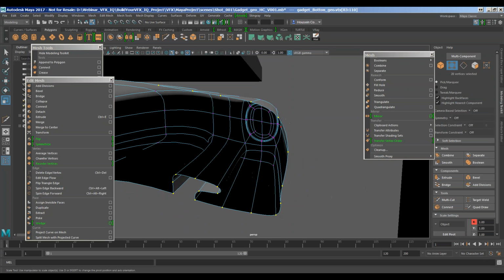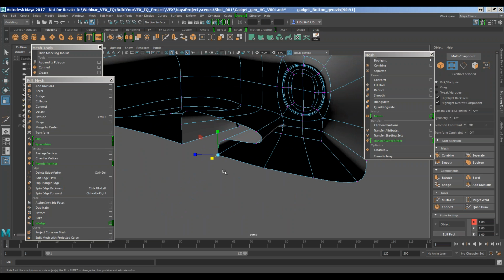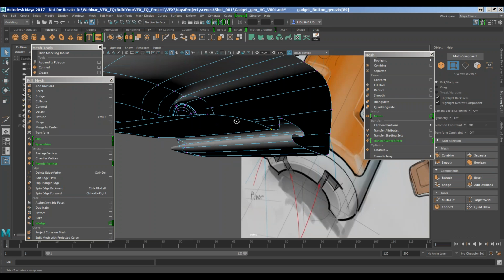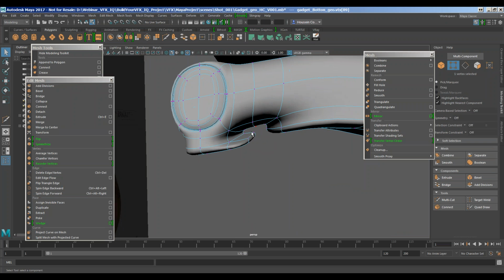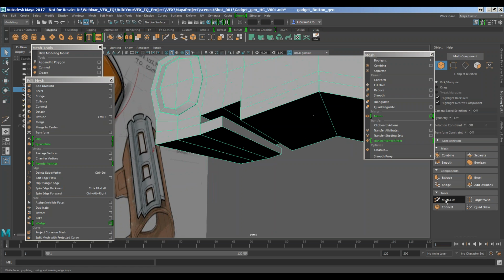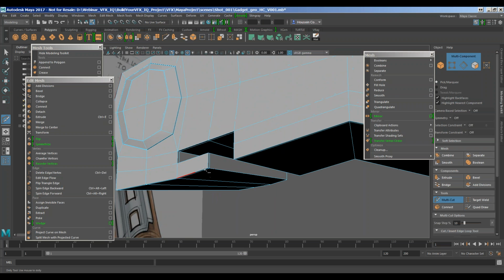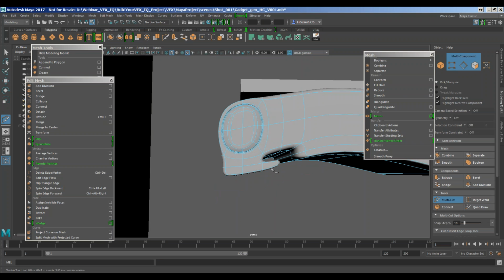Now if I press 3, you'll notice that it's sharp down here. And that's because there isn't one vertex but 2. These are things that are good to identify. So you would click merge to center. And I can press G key to then do the process again. And now we have this set up. It's not nice and tight like we would like it. We can either use the crease tool, or we can actually add edge loops. So I can add edge loops and just add edge here, and you'll notice it starts getting tighter.